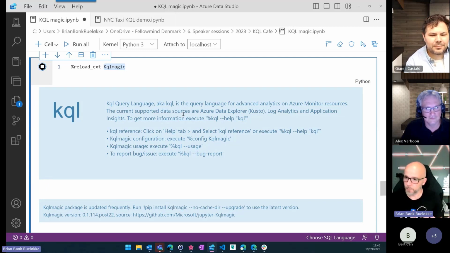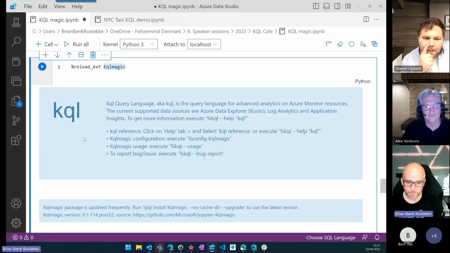A use case for the notebooks here could actually be that you have all your Sentinel queries that you used to run, you save them in a notebook, and then you can just share them and execute them in the order that you need. It could also be for data analytics, for machine learning, for whatever need you have to execute your KQL commands towards your KQL database, either if it is Sentinel, Azure Data Explorer, a Fabric KQL database, or whatever KQL source you have.